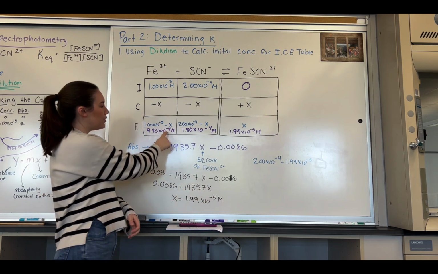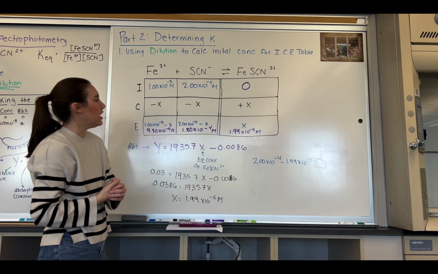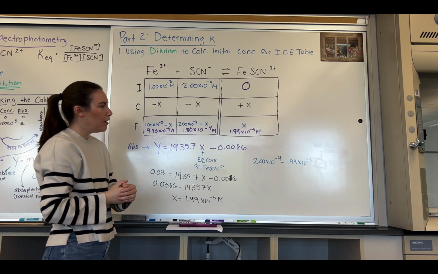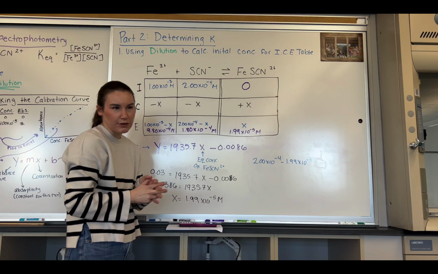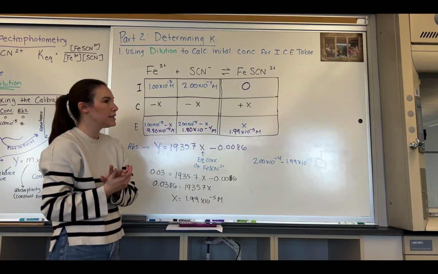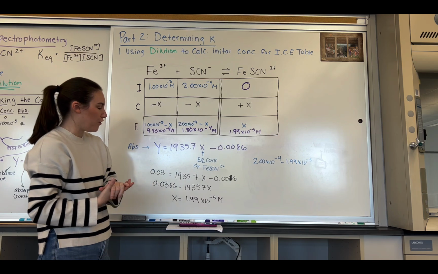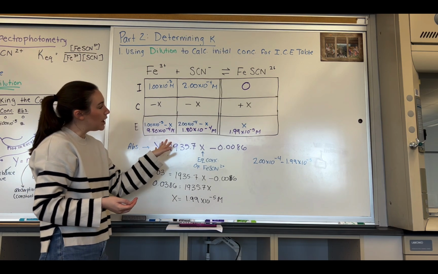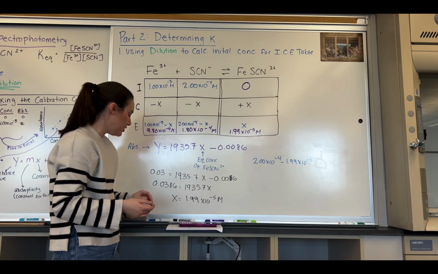Okay, so those will be the values that you end up plugging in for your own ice table, I believe is how you're doing it in LabFlow. Just follow what LabFlow says for you to do for those tables, whether it wants you to have this in X or not in X. But you will end up solving for all of these concentrations as well. Okay, so that's how we solve for those equilibrium concentrations.